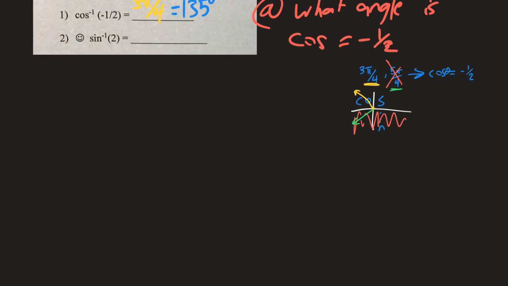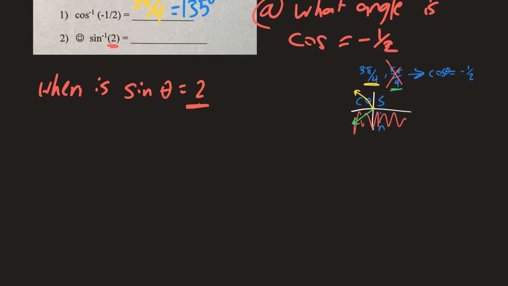So the next question now asks me, hey, when is sine inverse of 2? So when is sine of an angle equal to 2, right? When is that going to equal 2? So if you look at your unit circle, you could stare at it all day and you would discover that sine is never actually going to be 2, okay?